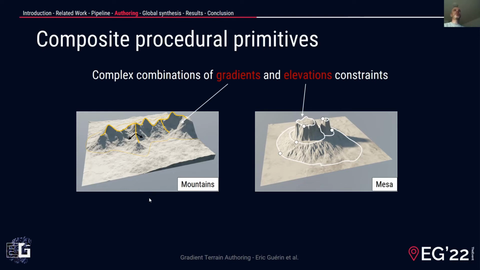It is also possible to obtain complex combinations of constraints to build high-level tools and brushes. For instance, a mountain brush consists of the creation of a gradient field around a crest line, like you can see here. This is combined with a tensor-oriented noise to mimic erosion features around the crest line. Here, our constraints can be combined at different altitudes to easily obtain a massif effect.